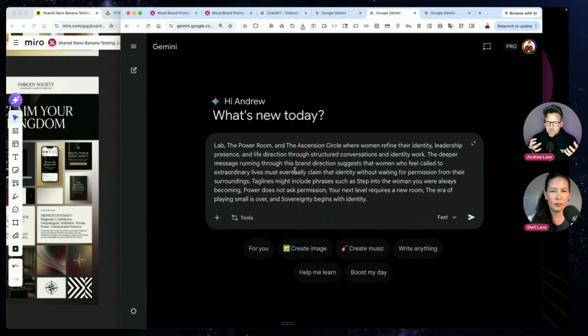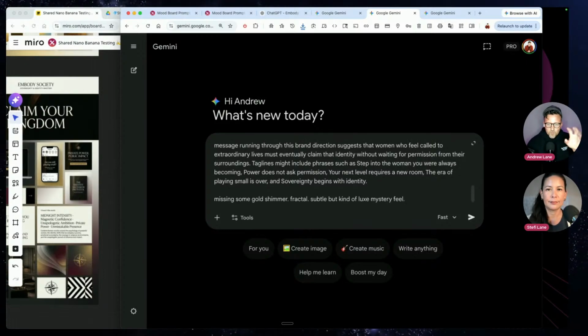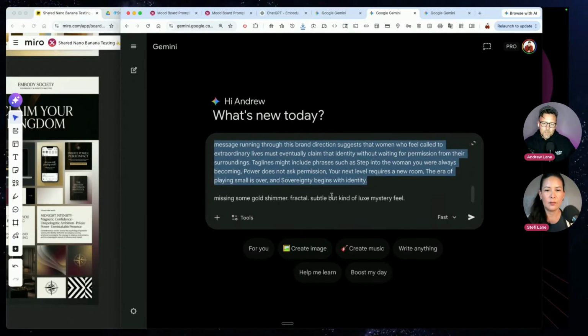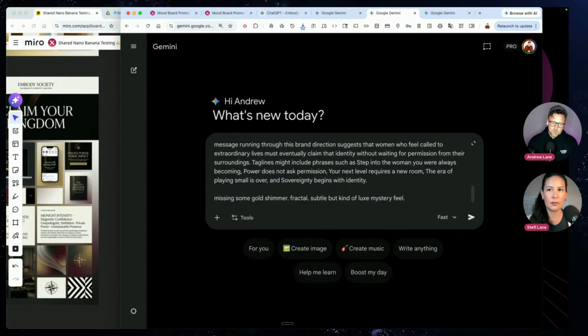What it's trying to do is just find that resonance, an energetic frequency almost to your brand, and then it creates stuff based on that. If that initial prompt isn't quite getting it, we can add in some words. Sometimes it's faster to do a one shot and start fresh versus trying to tinker and edit one image over and over.